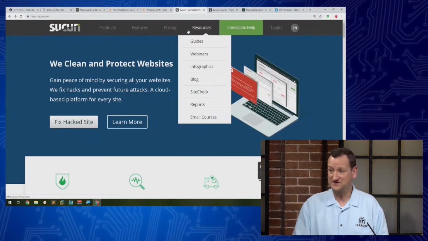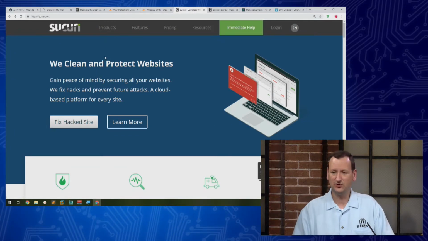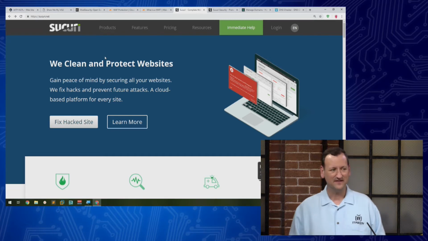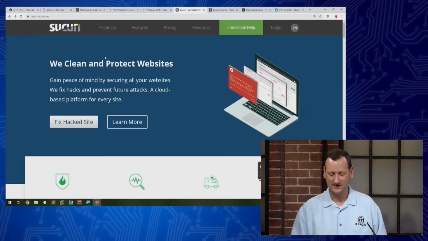If you run a WordPress site, which over 40% of the internet does, there's a service out there called Security. And I've had the chance to meet and talk with the owners of Security a few times, and I've worked with their company a number of times over the years, and they provide a WAF that is specifically focused on WordPress. That's their focus. And they have an amazing set of rules that are designed for that, and it's all designed to help small companies. So the pricing on it is actually really reasonable.